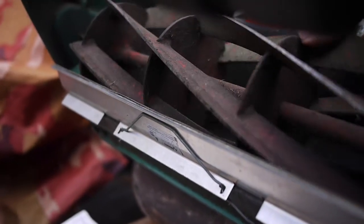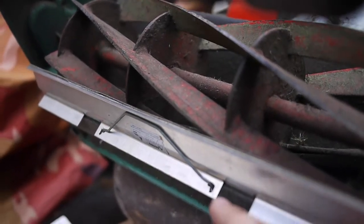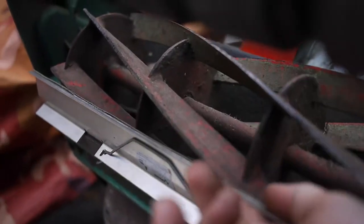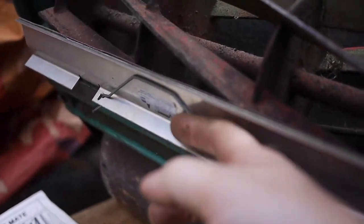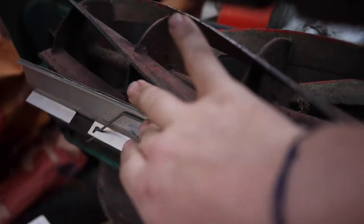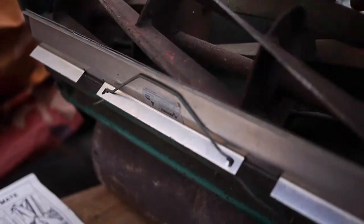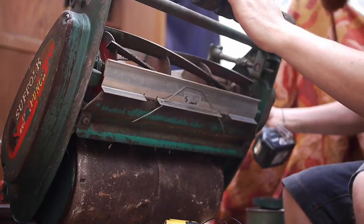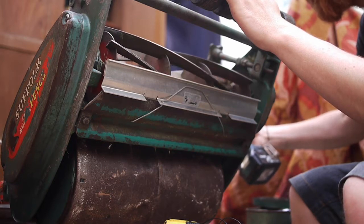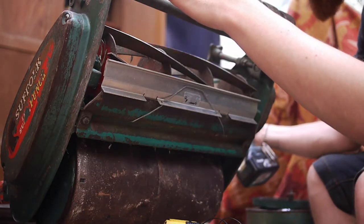So it's looking like as this turns forwards, which is that way, the cylinder helps keep the mower mate forced into there where it's quite well locked in. It would pull off quite easily, but this tiny piece of metal just applies a little bit of flex in and out, and this just springs it against it, so as we spin it around it's going to sand away the edge of the blade. Alright, we'll go slow first and make sure we're doing it the right way. So, as I go faster, I'm not going to hurt myself. I'm going to try and keep my hands well out of the way.